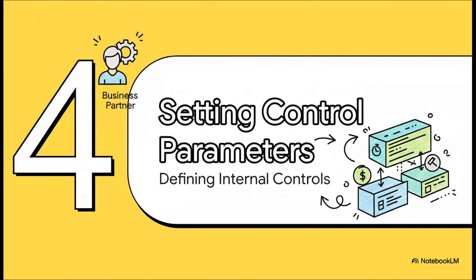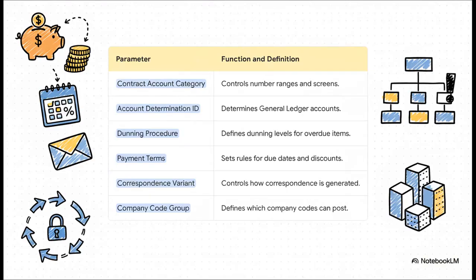Okay, so building the structure is one thing, but to actually make it work, you've got to define its core operating parameters. I like to think of this part as installing all the internal wiring and plumbing. The house is built, but now you need to make it livable. And this is so critical. These parameters that you set at the very beginning have a massive downstream impact. For example, whatever you pick for the dunning procedure right at creation, that's going to define exactly how collection notices are sent for years to come. The payment terms lock in how due dates are calculated. These settings literally control the automated financial processes for the entire life of that account.